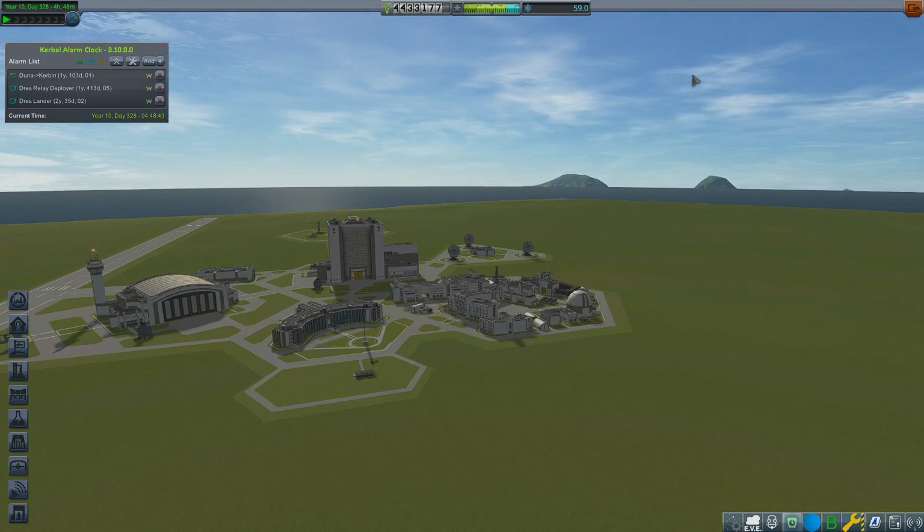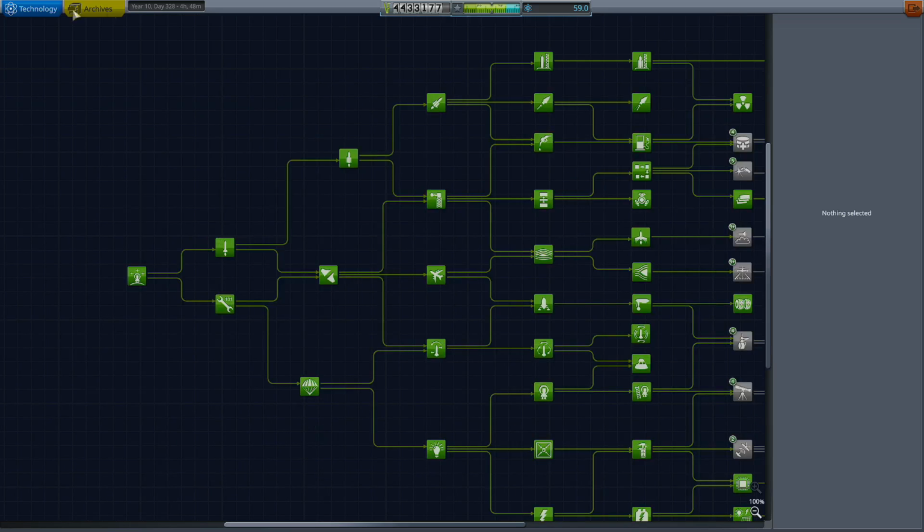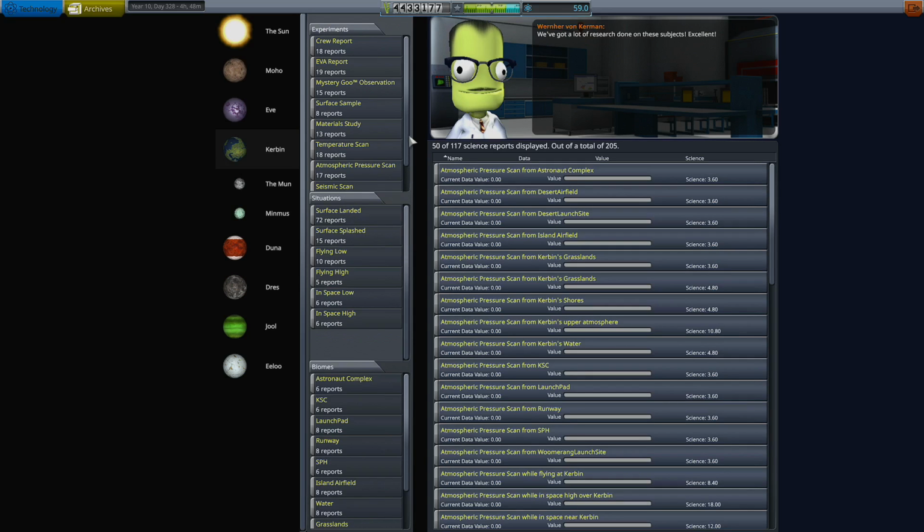So I wanted to go ahead and do a few things that are just for gathering science. Now, if we look at our archives, what do we have already and what can we still get? Basically, around Kerbin, we have 18 crew reports, 19 EVA reports. We have a lot of stuff around Kerbin already. Especially landed.